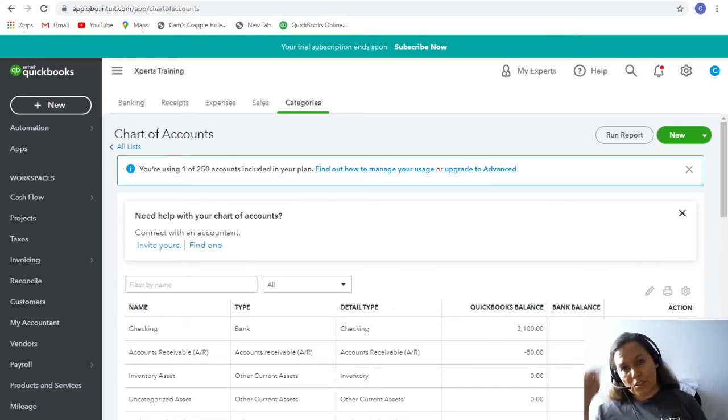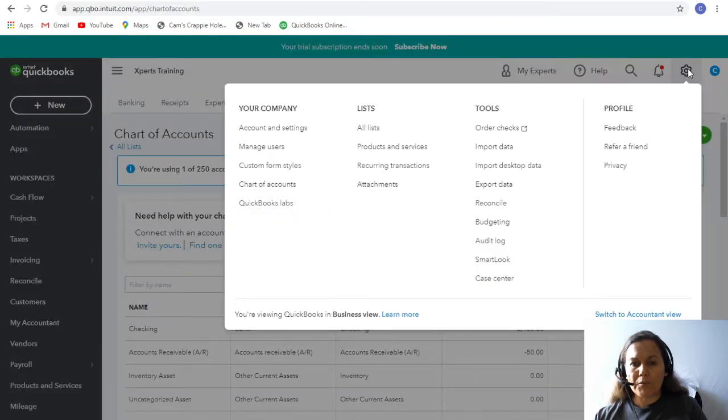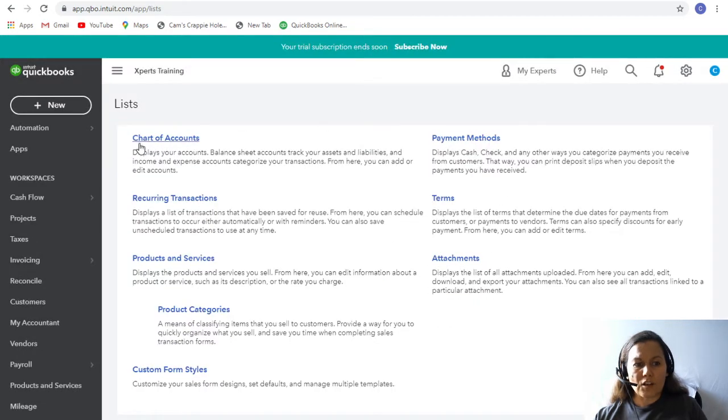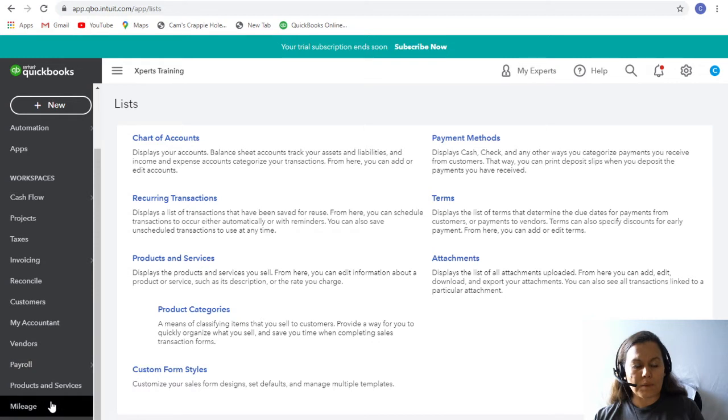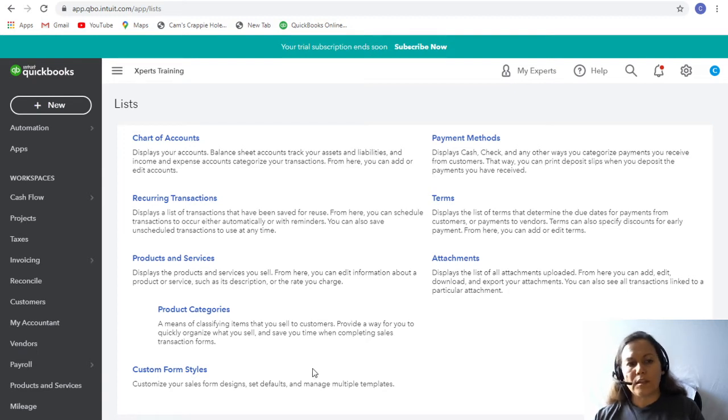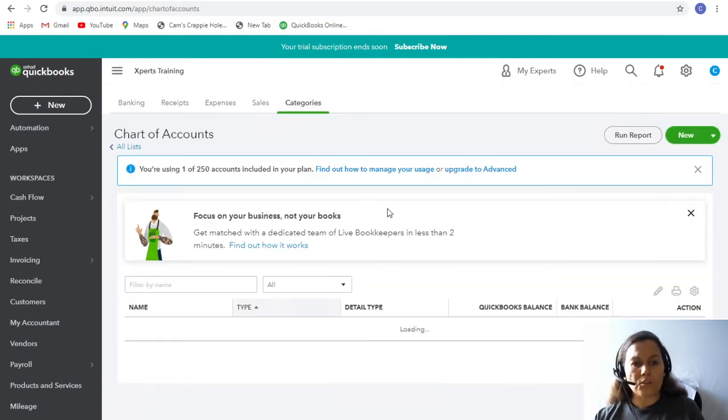All right, first of all, you want to make sure that you have the right account where you can move money, and that account's name is Petty Cash. One way for us to get there is to click on the gear menu on the top right hand side, click All Lists, and then Chart of Accounts. Because this is just a trial account, I don't have a few of the options, but usually you're gonna see it on the left hand side menu under Accounts, and then you can click on Chart of Accounts. But this way you can do it as well.